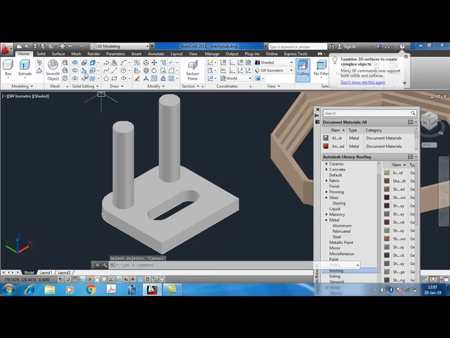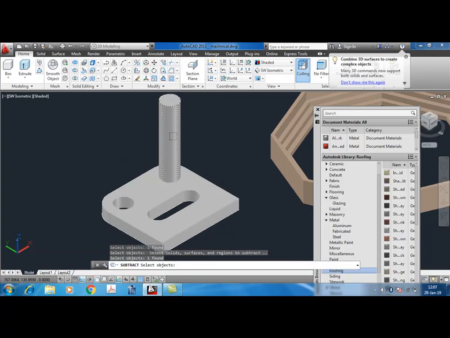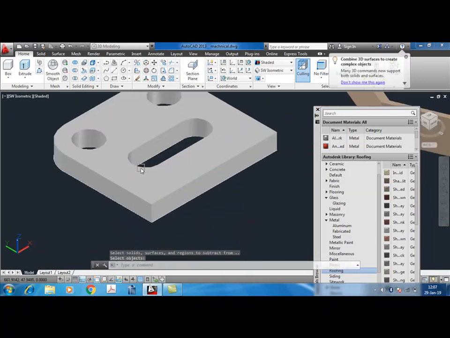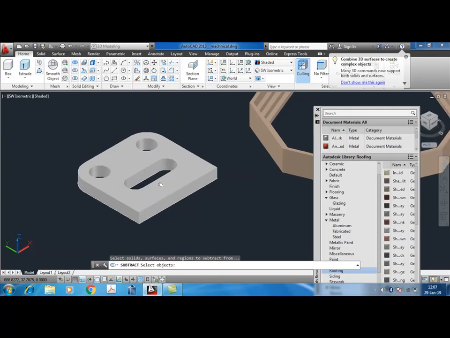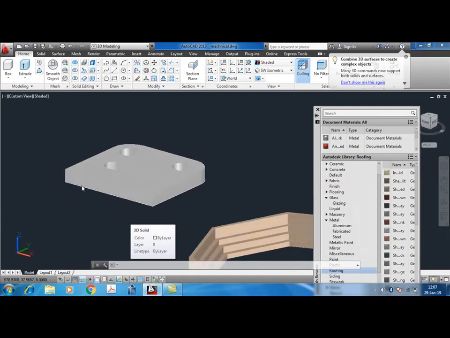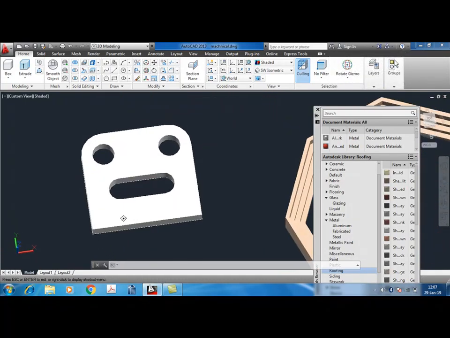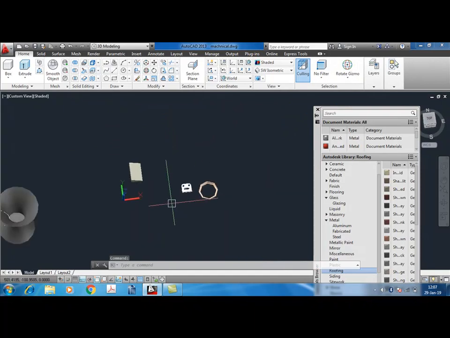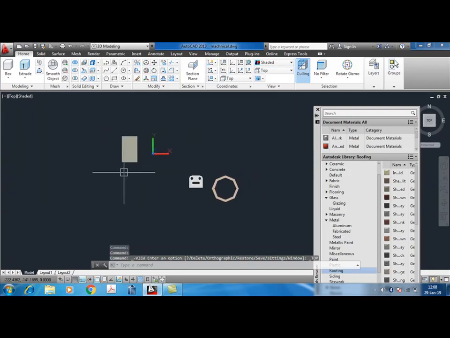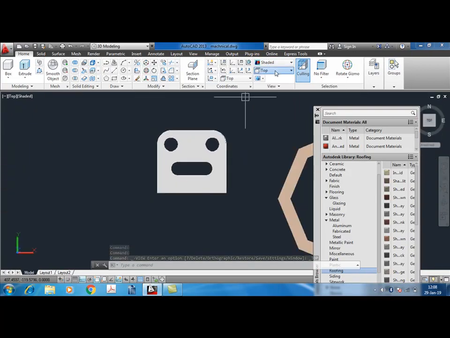Use a separate command. See, top view, isometric view.